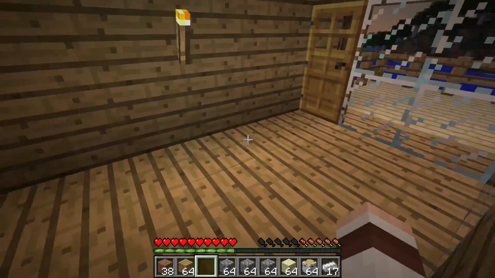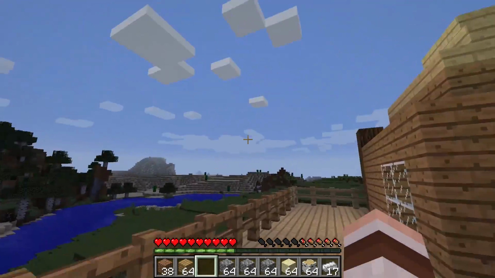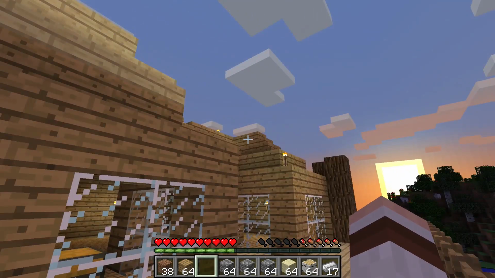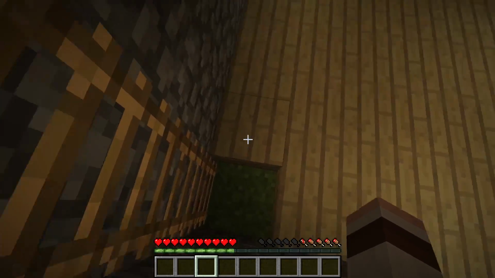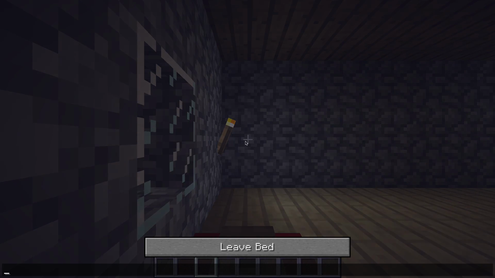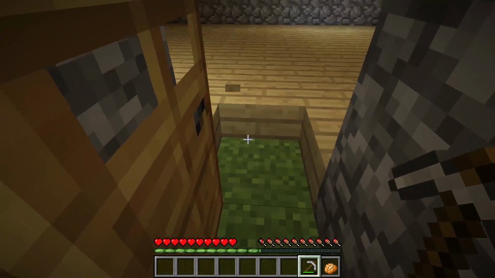So when we go over here, it's now turning to night. What a pretty view. You get a good view of that area. There's torches on the roof, so no mob spawn. It's pretty good. It's not that bad. Let's sleep. We don't want the villagers getting killed. Yeah, don't we?